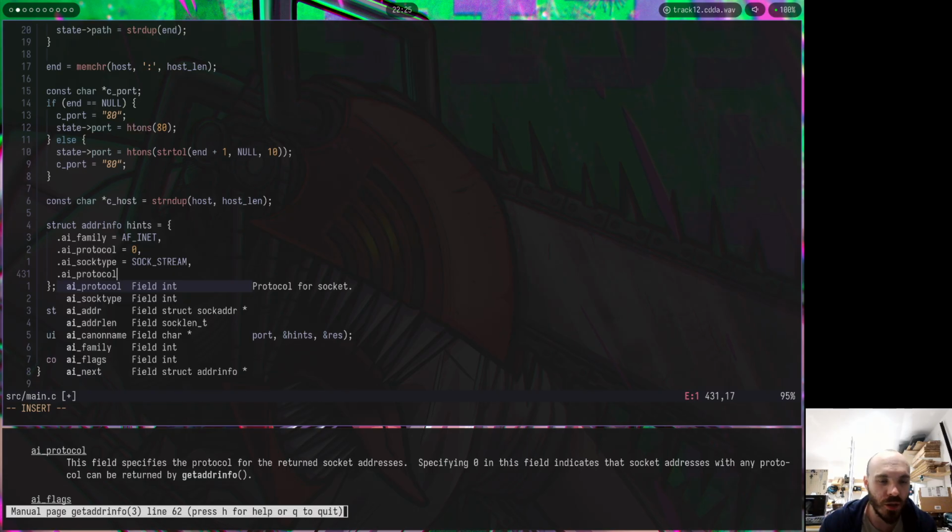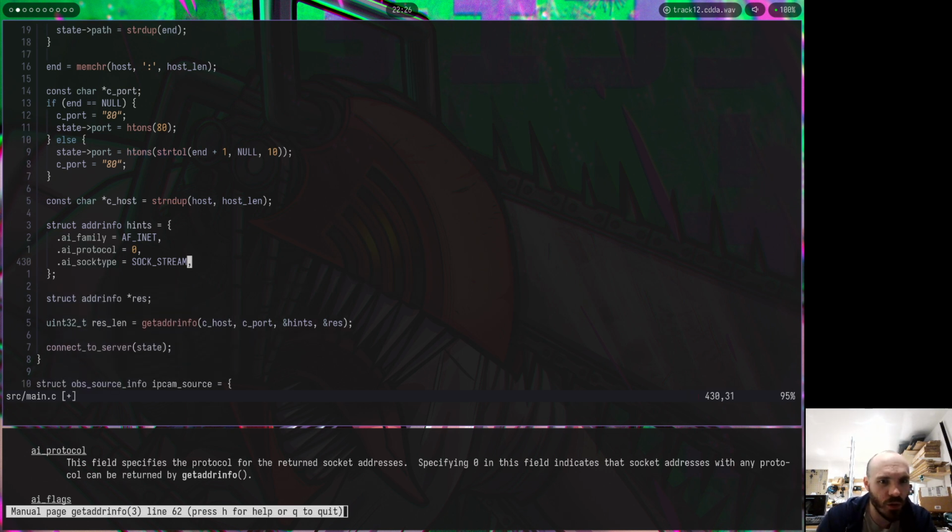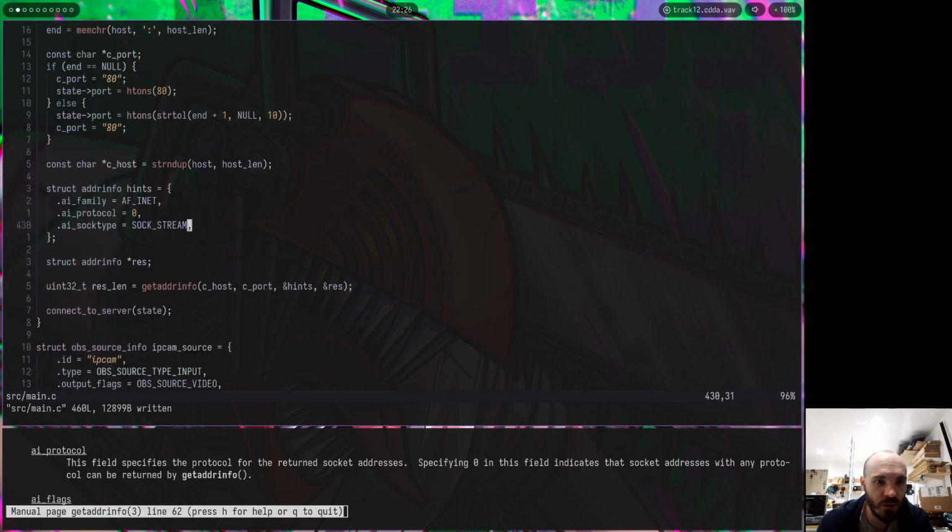What other thing can I hint to? Address, family, next. It's interesting because I'm not seeing the port. So if that's not going to return the port to me, then I guess I need to use it myself and see what's going on.